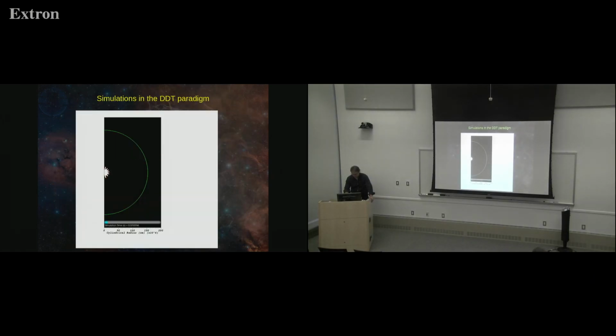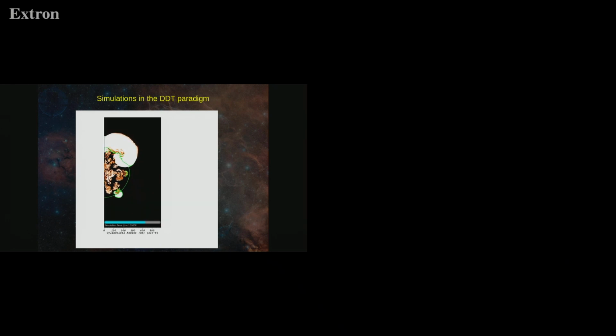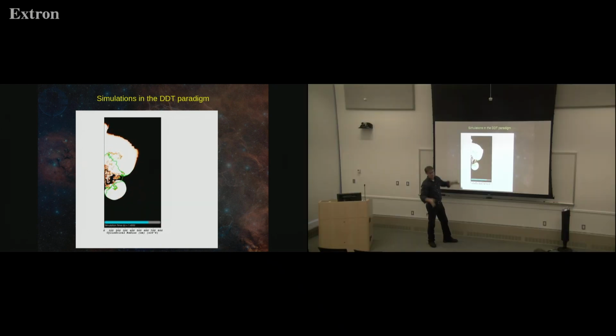So this is actually slower than the physical time. That convective region suddenly gets hot enough that convection can't take the heat away, and a flame is born. And this deflagration phase takes about a second. So this is a thing propagating through the core of something the size of the Earth in about a second. And then it transitions to a detonation, and in about another second, the whole thing is consumed, and then it expands from there on out.